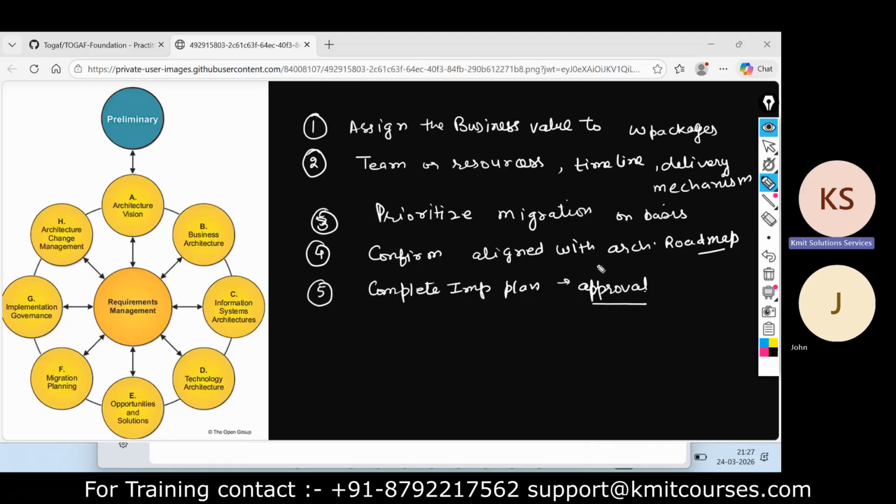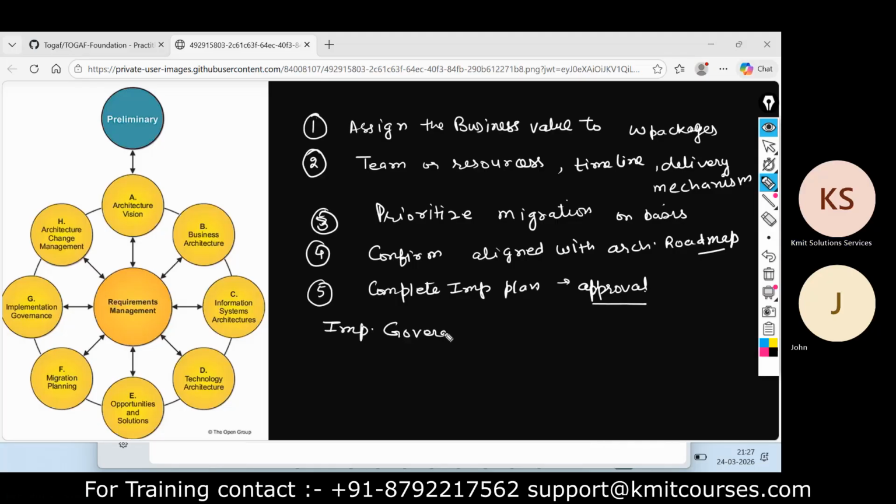Now, other thing is that after this, we need to go to the implementation in the next phase. Okay? But before that, we need an approval, right? So there is something called implementation governance model. Okay. So what is the implementation governance model?